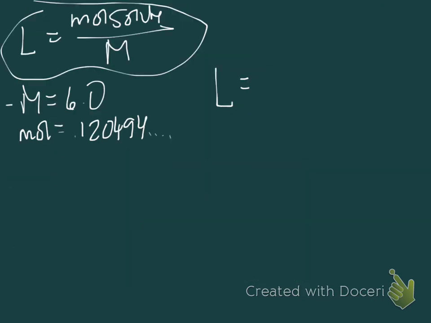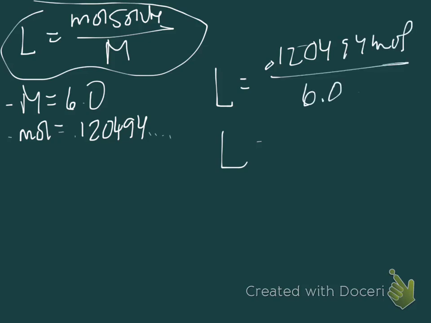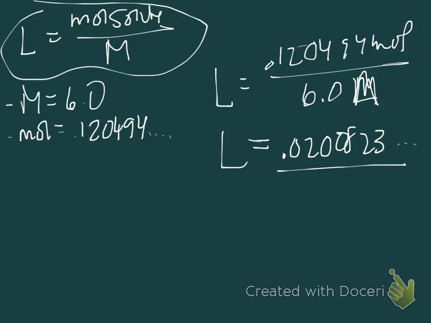All right, so we've got a 6 molar solution. We need 0.120494, etc. moles of our reagent. So we're going to take 6.0 divided by 0.120494. All right, so yes, I plugged the numbers in wrong. Rearranged it correctly and then screwed it up anyway. All right, so we're going to have 0.120494 moles divided by a 6 molar solution. What volume of solution do we need? Okay. Tiny amount of solution, 0.02008, etc., liters of solution.